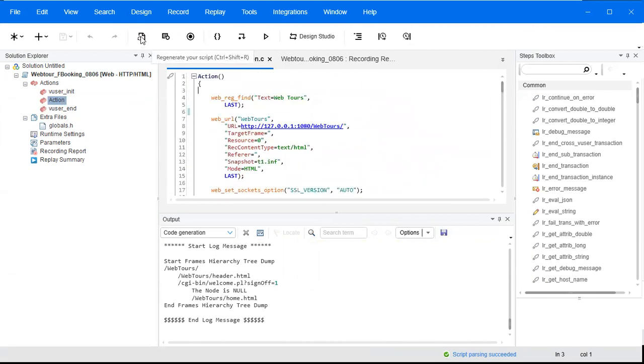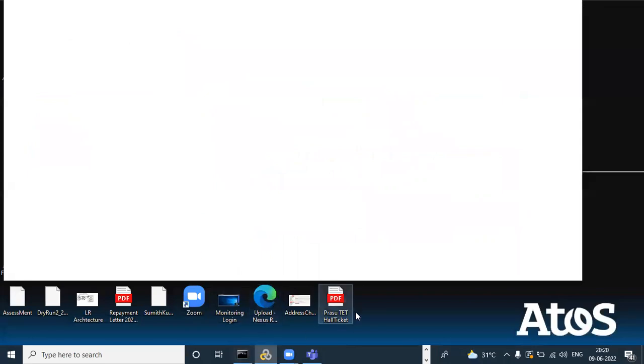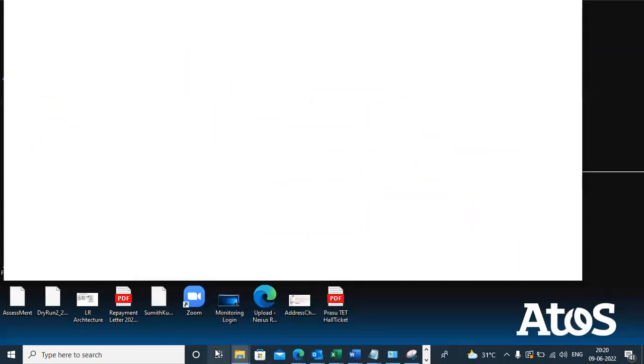If we click on regenerate, replay is also the same. You do the same when you are scripting, right? So don't forget, I will tell you one scenario, you guys. You can go to the script folder.